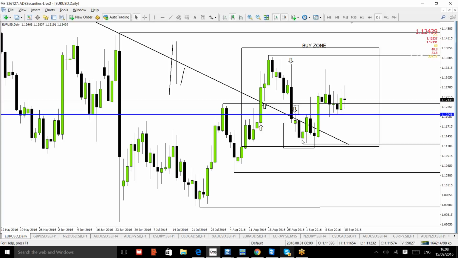Now see again. The price breaks to the upside. It was pretty choppy, guys, in these days. The price breaks to the upside. There is no entry. It could be a false breakout. Exactly this is what happened. The next day price came back. Breakout to the inside. No entry yet.